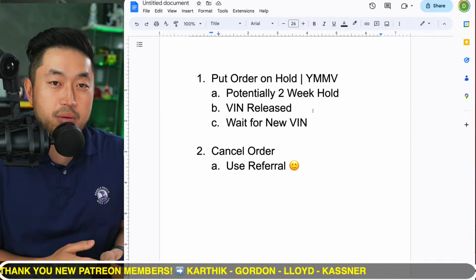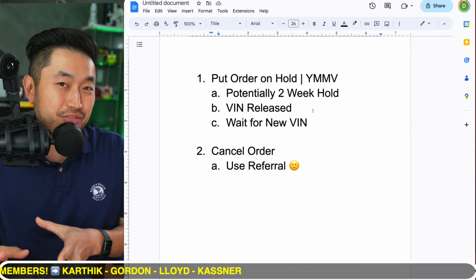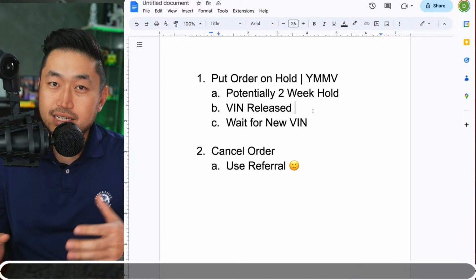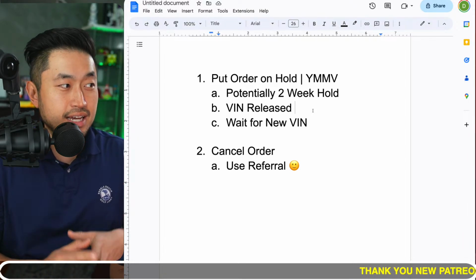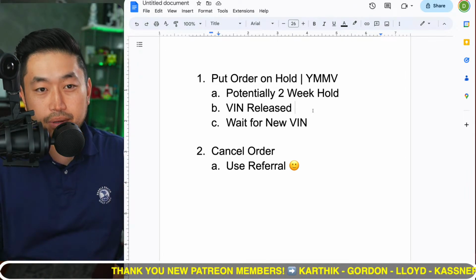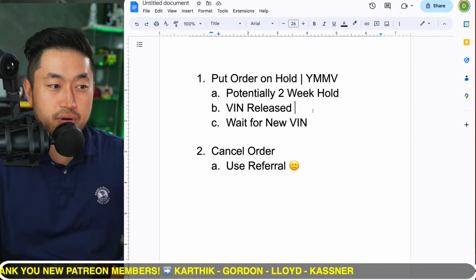The other thing I want you to be aware about, if you've already got your auto financing loan squared away, most auto loans only last in terms of approval for 30 days. So just be aware that if you're going to be pushing, you might have to reapply to your bank or your credit union or everything like that.